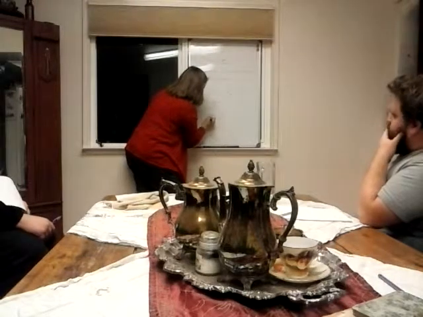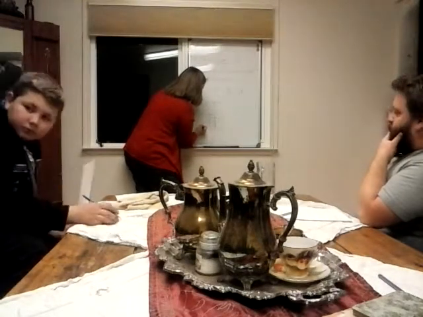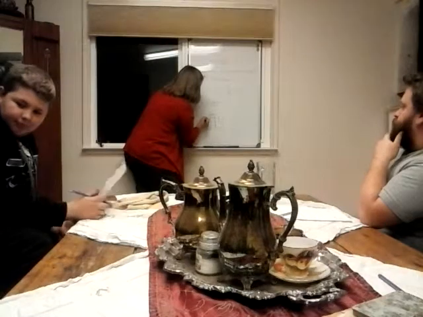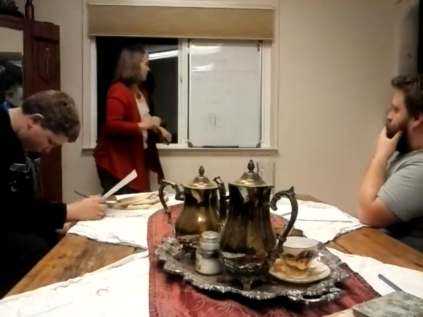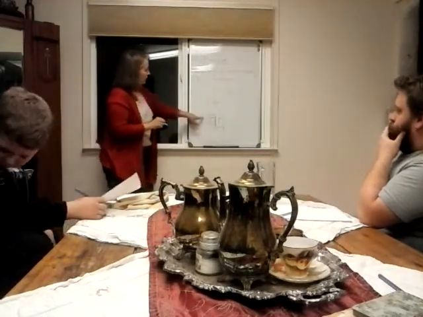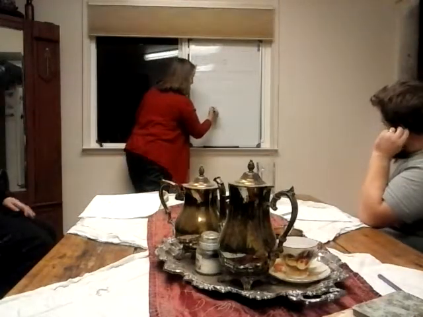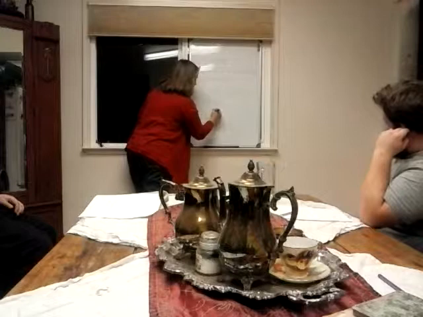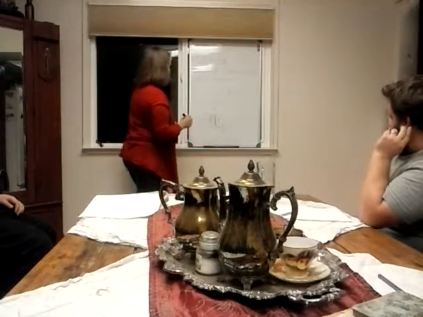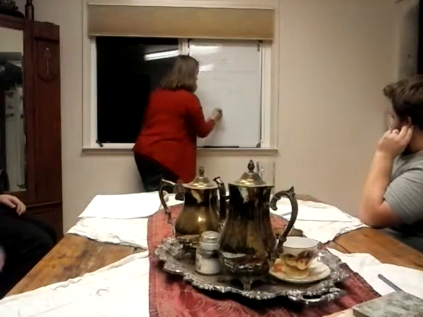Okay, each of these sections is 1/4 of a candy bar. We have 3 candy bars. So, how many 1/4 do we have in 3? Cassie? We have 12. Okay. So we have 12 1/4 in our 3 candy bars.